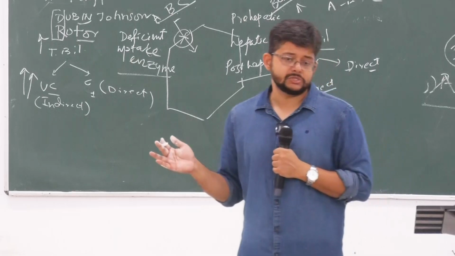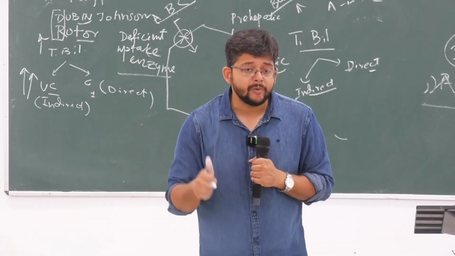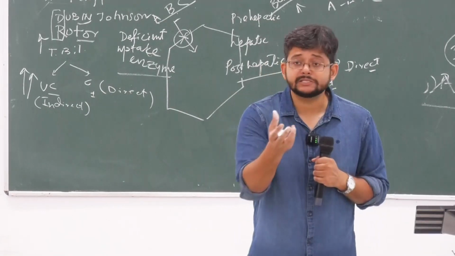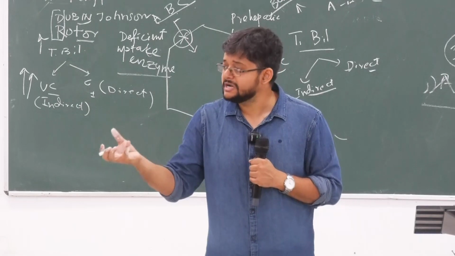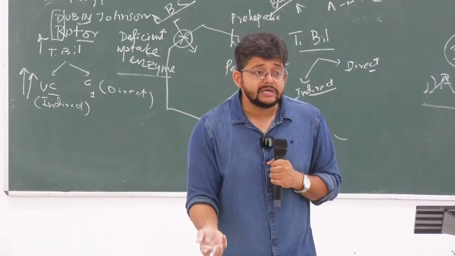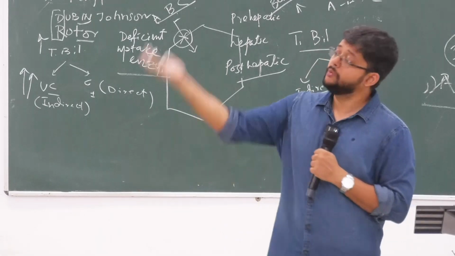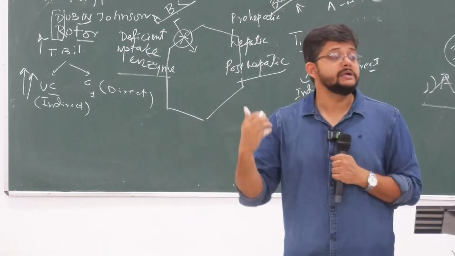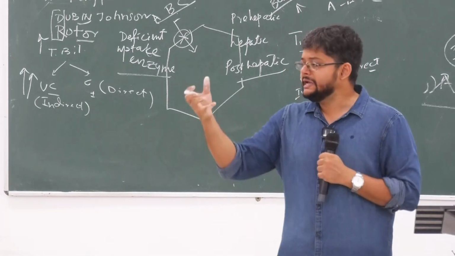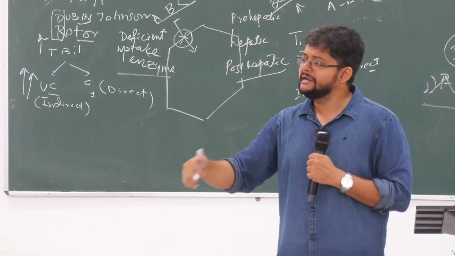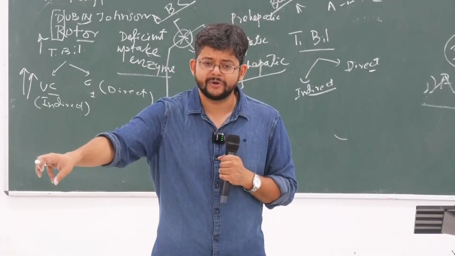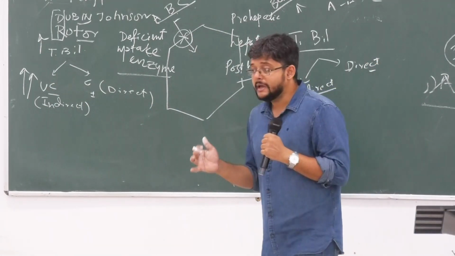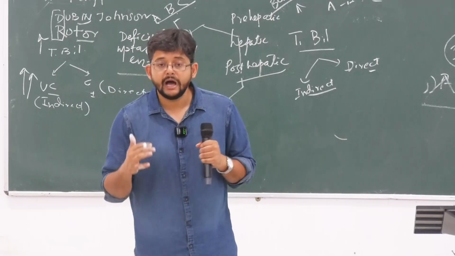So in such cases what will happen? If the hepatocyte is damaged, bilirubin will rise, and simultaneously some enzyme levels will rise, because hepatocytes contain certain enzymes. If hepatocytes are damaged, the enzymes inside them will also go up in blood. And total bilirubin will rise, indirect will rise, direct will rise, all three will rise, because indirect is also present in the hepatocyte and indirect is converted into direct, which is also stored in the hepatocyte, so everything will go up. So in hepatic jaundice we will see a mixed picture.